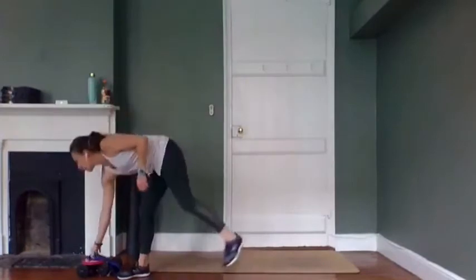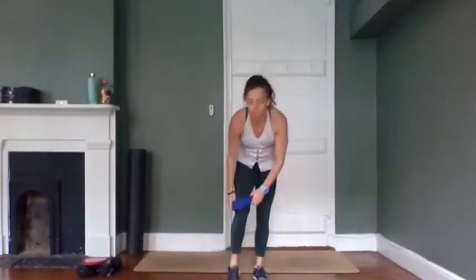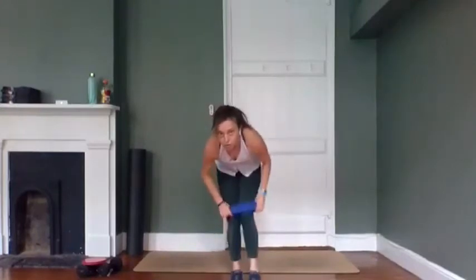So let's go ahead and start out with that mini loop band. And again, if you don't have one, let Allison know, Allison Campbell of Truth. And if you don't have one today, don't worry about it.